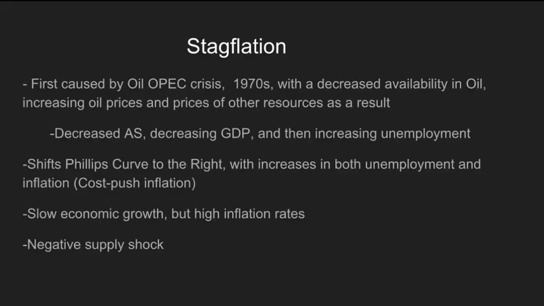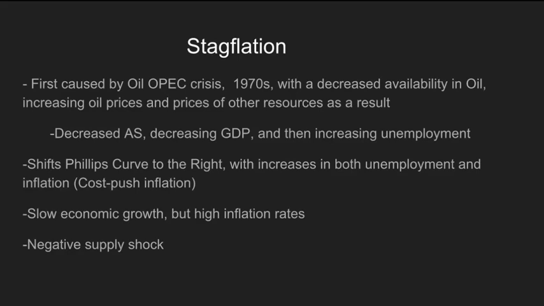So stagflation. This was a phenomenon caused by the OPEC oil crisis in the 1970s because of the U.S. conflicts and the Western nations' fights with the Arab countries over Israel. I can't remember the specific war, the specific conflict, but basically the Western nations made a lot of Arab nations very angry because of their involvement over Israel and aiding Israel with supplies and military and goods. So they decreased the availability of oil to the Western countries. The price of oil actually rose from $3 a barrel to $12 a barrel, and this increased price of oil also increased the price of other resources as well.